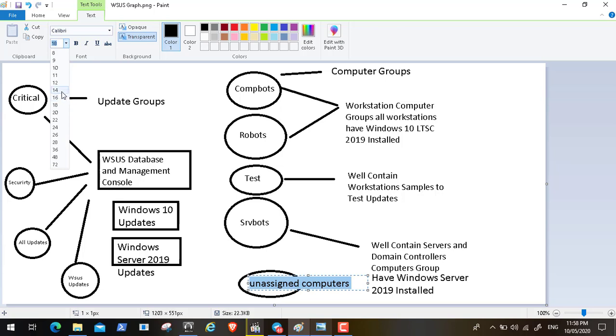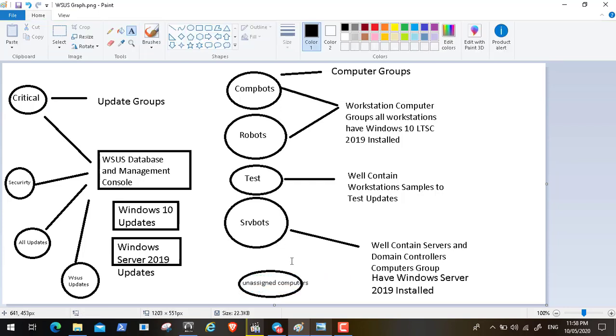Let's make it a little quicker, so please return to my previous video to see what was done. As I said before, the workstations will register themselves with the WSUS under the group named unassigned computers. After that we created 4 computer groups: CompoBots, RoboBots, test, and server bots.